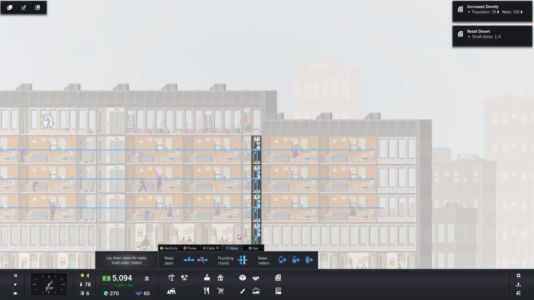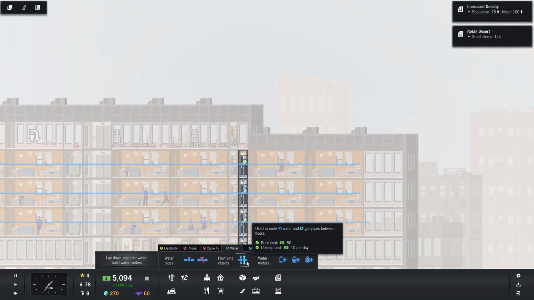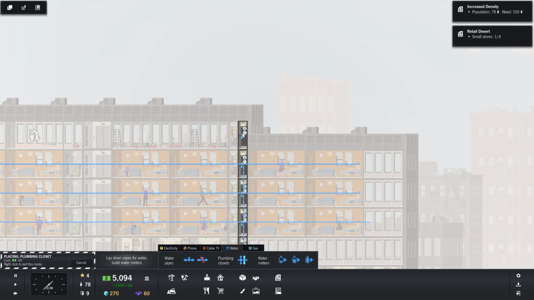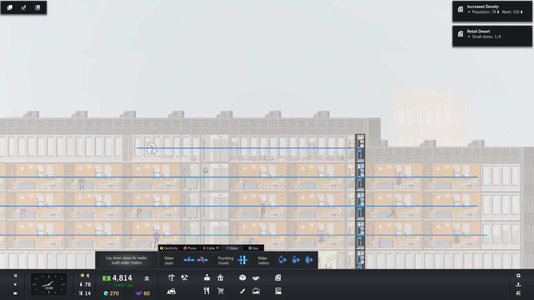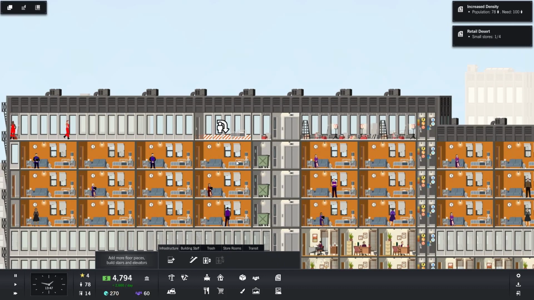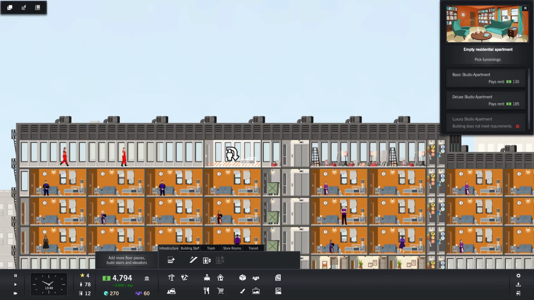We're also going to need water, though. And that water closet is right next to the power closet. So I can simply extend it one floor like that and run the pipe over. Same thing. Obviously, this costs a lot of money, so probably should have planned that a little bit better. But since we're going to be expanding the floor anyway, it's no big deal.